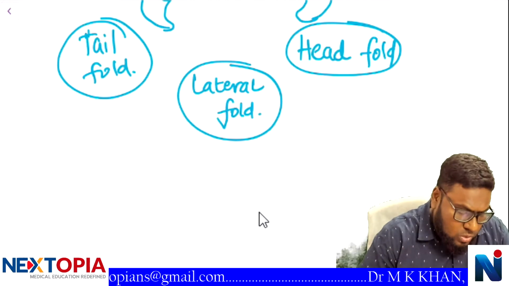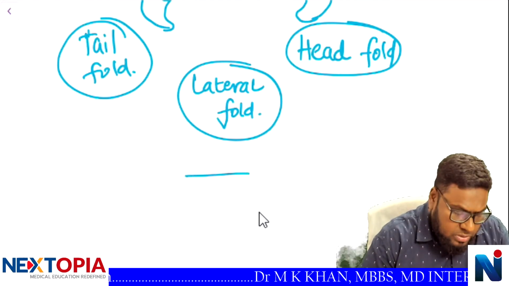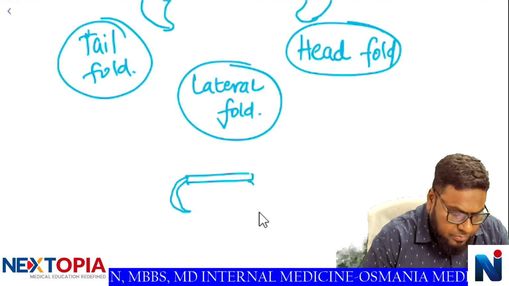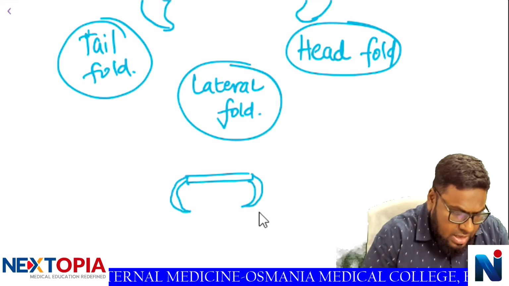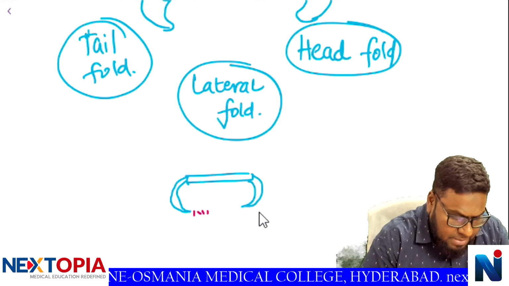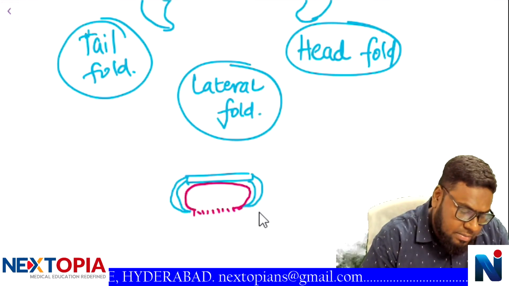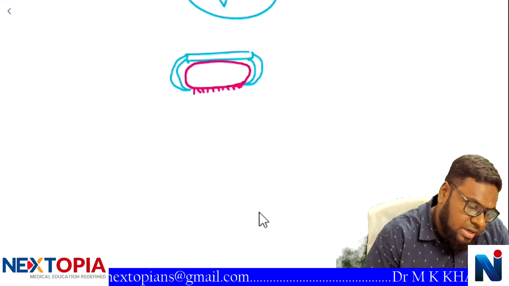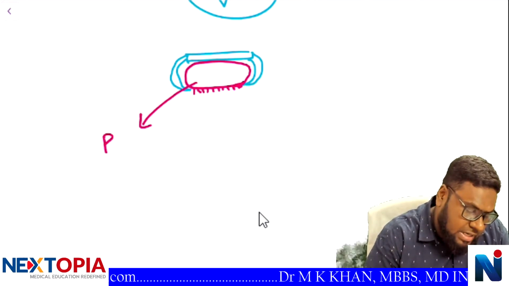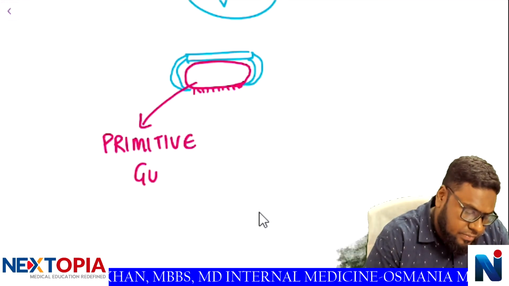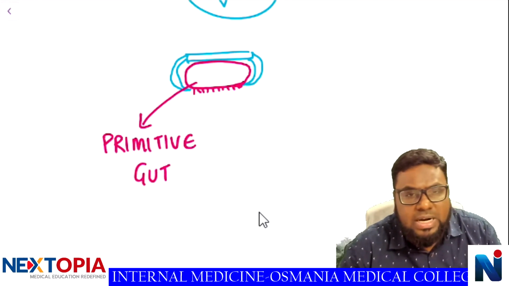All right. So suppose this is the plate, now the plate is growing like this. It is forming the tube. It is forming the folds, and the lower portion of the fold is filled up by the endoderm, and this is lined inside by the endoderm. This we are calling the primitive gut. So you understand how the primitive gut is formed.